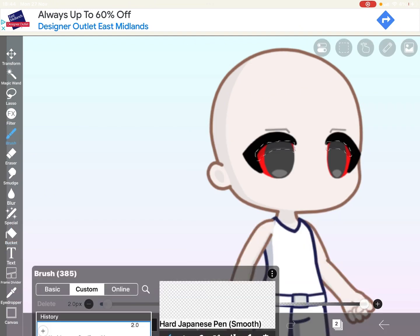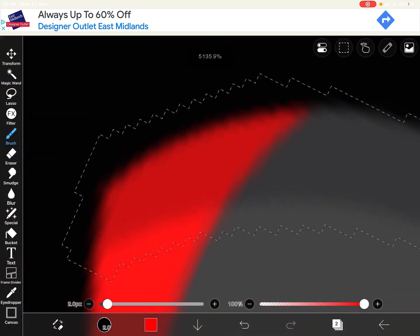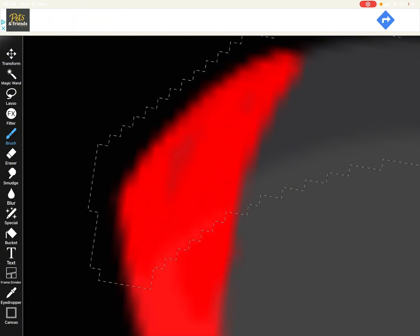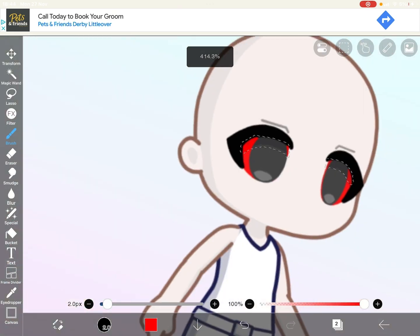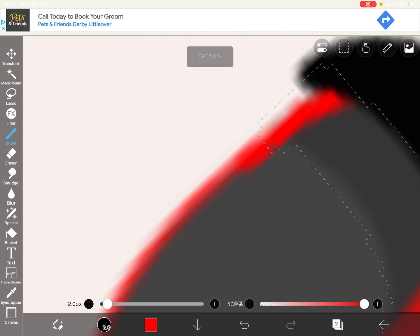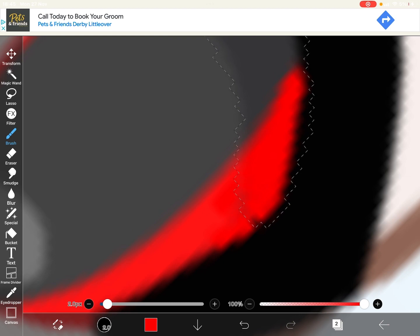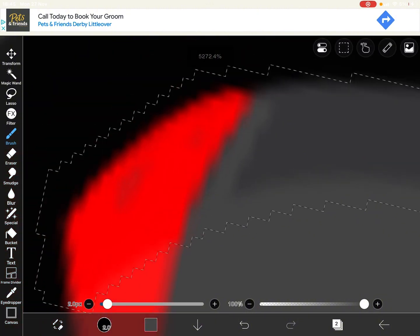Alright. Now what I'm going to do is, I don't want any free brushes. I just want to get these bits filled in. It needs to be the very exact color as the sclera, guys. If it's not, you're probably going to mess it up.